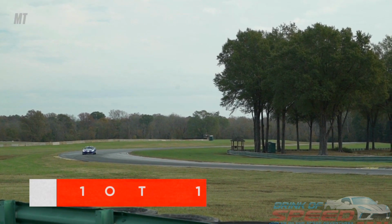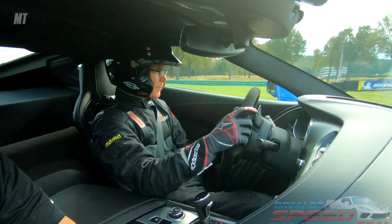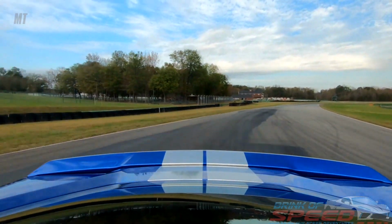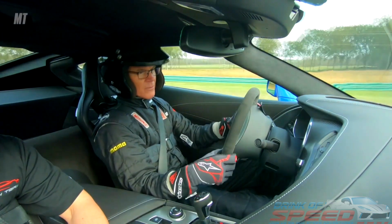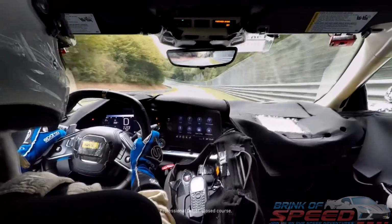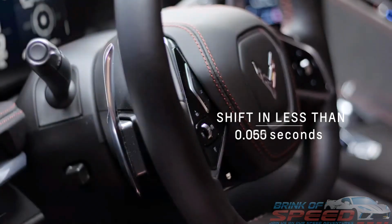Randy Pobst immediately said that he has never been a big fan of the C7 and the rear suspension and how it seemed to steer itself in corners. Now, this is something that I have never experienced in my C7, but obviously I've never pushed it to the limits like Randy Pobst has pushed the C7 to. So he was able to take that C7 Stingray out on the track and put it through a vigorous test before he got in the C8, which is awesome because once he got in the C8, he was able to compare the two very closely side by side.